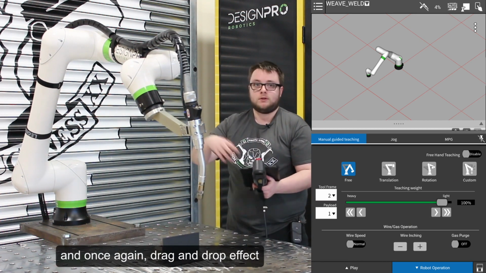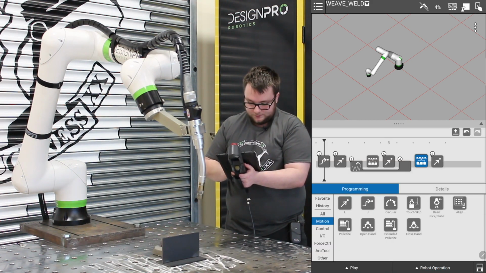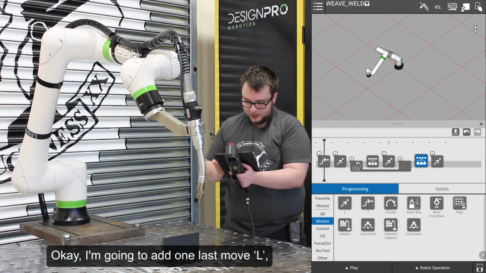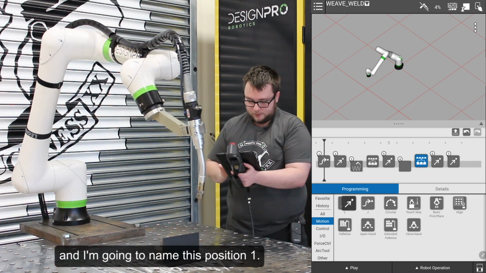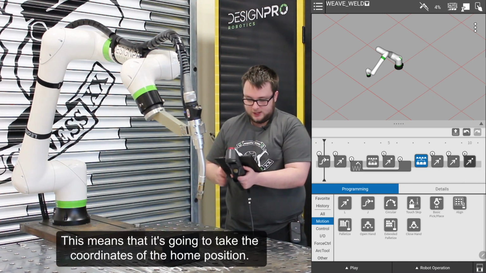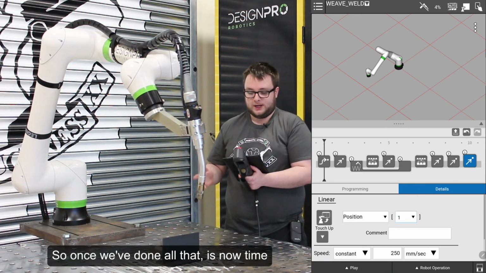And once again, drag and drop. Okay, and I'm going to add one last move L, and I'm going to name this position 1. This means that it's going to take the coordinates of the home system. So once we've done all that, it is now time to look at our circular welds.